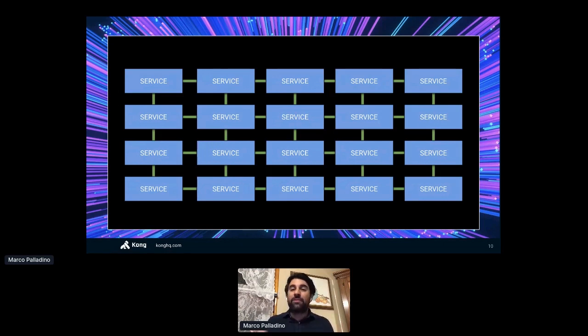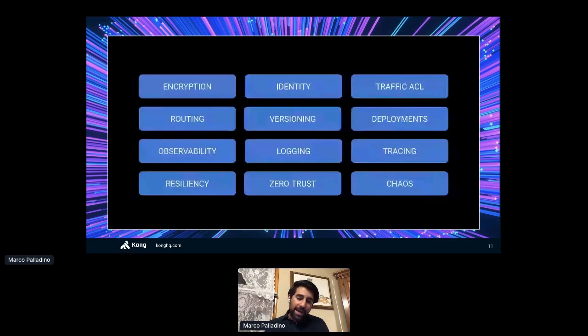So what was working before in a monolith, with larger code bases and relatively smaller service dependencies, is not going to work anymore when we are introducing more and more services in the future as we build more and more applications. And the thing about service connectivity really is about all of the requirements that the network brings to the table when we want to connect these different systems together. We want that connectivity to be encrypted. We want it to be secure. We want to be able to create a zero trust security model that allows us to identify every service that's running within our systems in such a way that if the service is not authorized or it's not the right service to make that request, we should prevent that request from working in the first place.